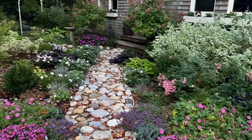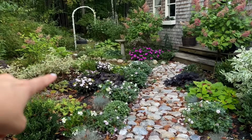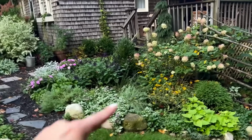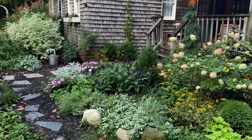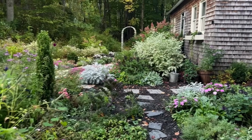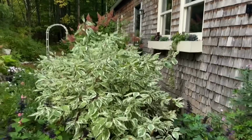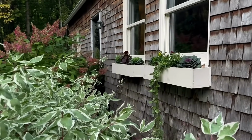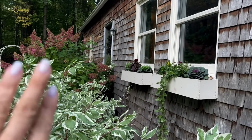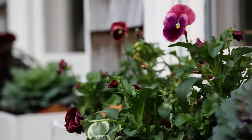Oh, I love them. And then on this side, I cleaned up the astilbes over there, cut back some of the sunpatiens. And then rounding this corner, I cleaned up some of this rudbeckia, so it's looking a lot better there. And overall, things are looking really good. Our window boxes look much fuller. I think those will just keep looking cheerful and autumnal. Hopefully they'll get nice and big. Maybe I'll do a little update. I'll insert that at some point here so you can just see that. But they look so nice.